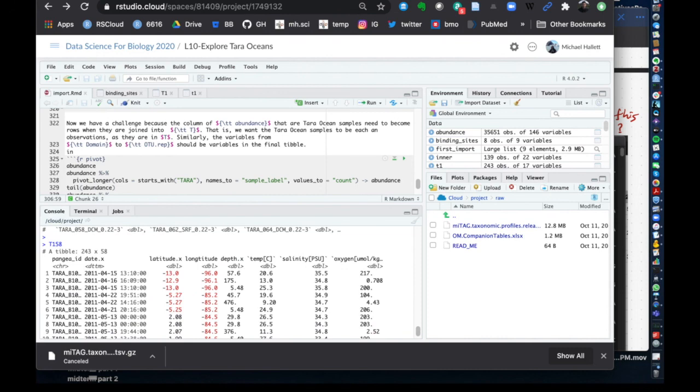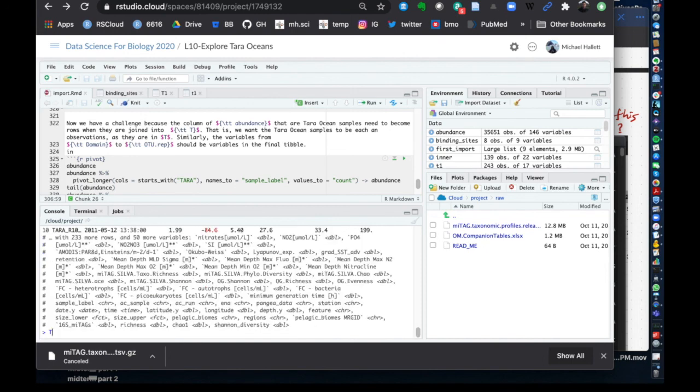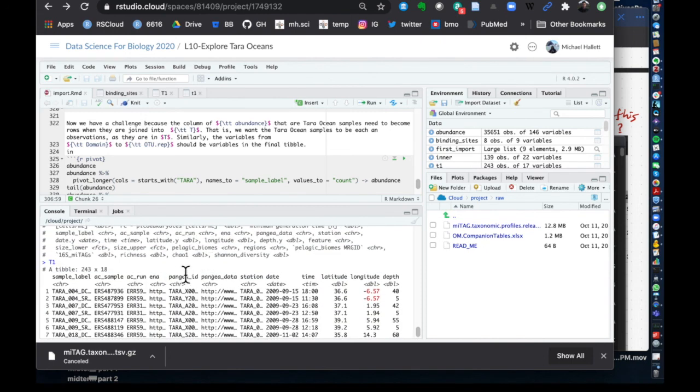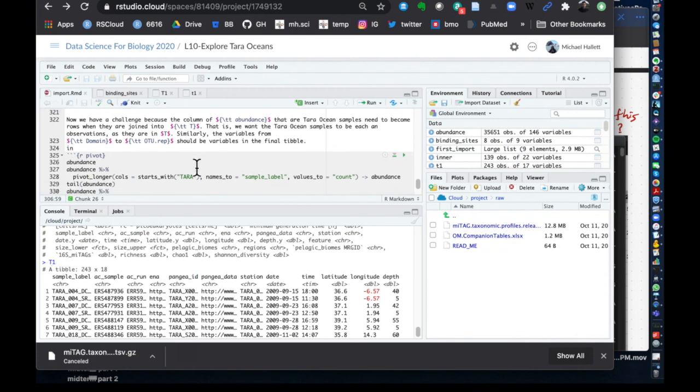So what matches it? You recall that when we looked at T1, there was a second ID, this sample label here in T1. And we had a Pangaea ID down here, and we used this Pangaea ID to join the previous tables. Now our focus is going to be on the sample label.